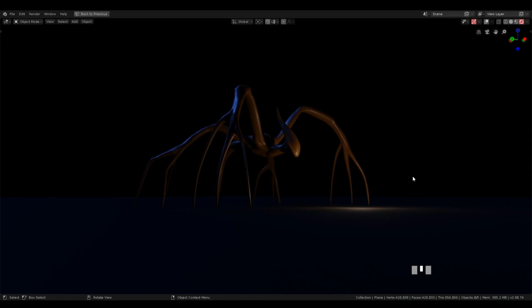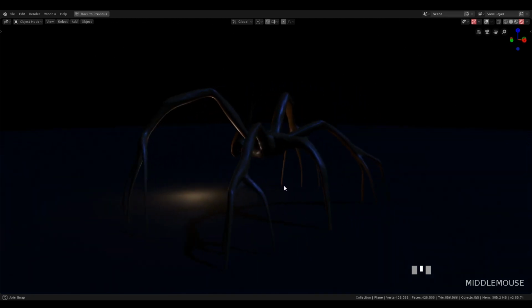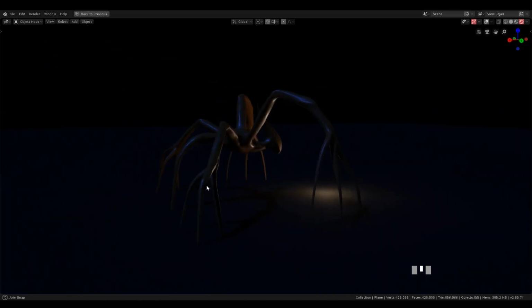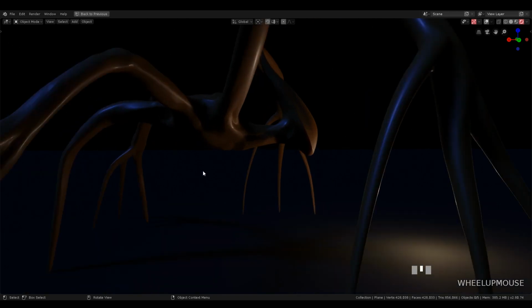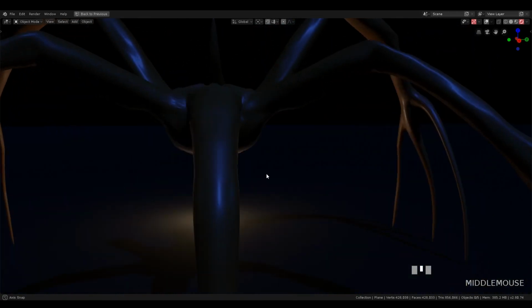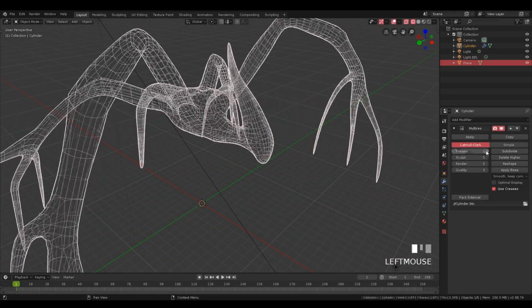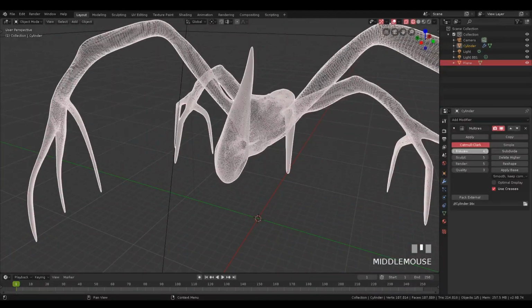In this tutorial, we will make the shadow monster from Stranger Things in Blender 2.8. The tutorial is split in 3 parts. In the first part, I will show you how I model and sculpt the shadow monster. And in the next clip, we will rig and animate it. In the third and final part, we will add the smoke simulations and render the whole thing.